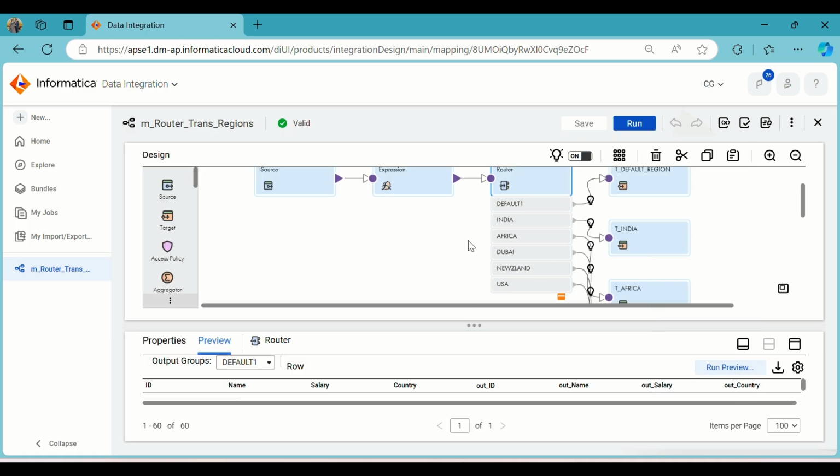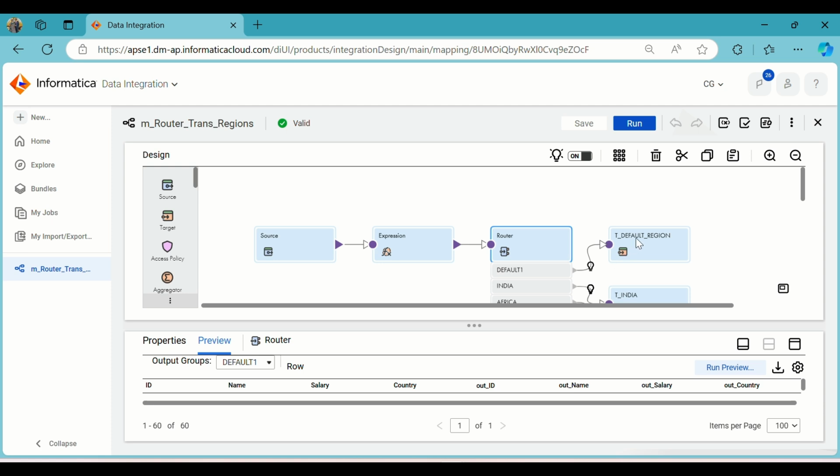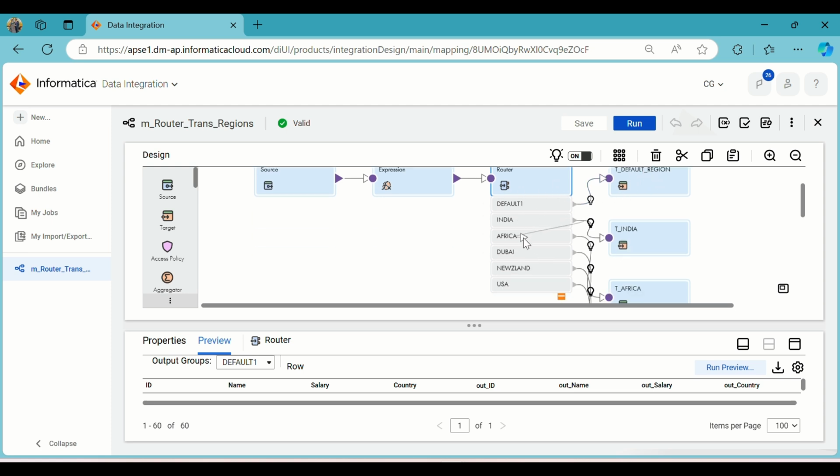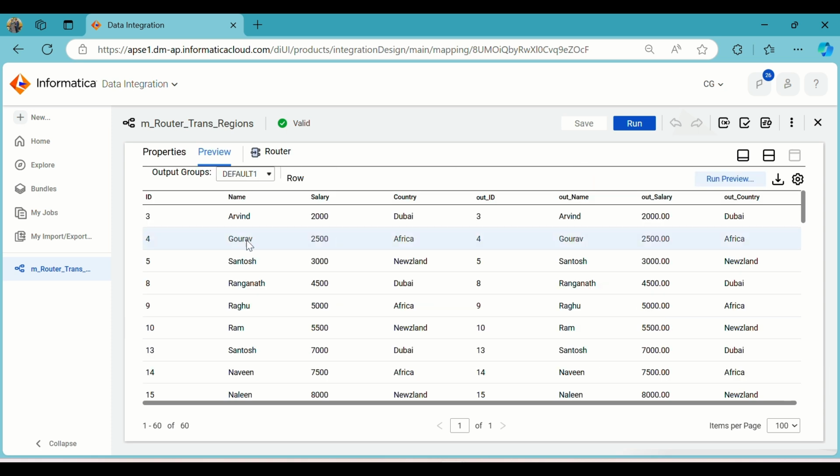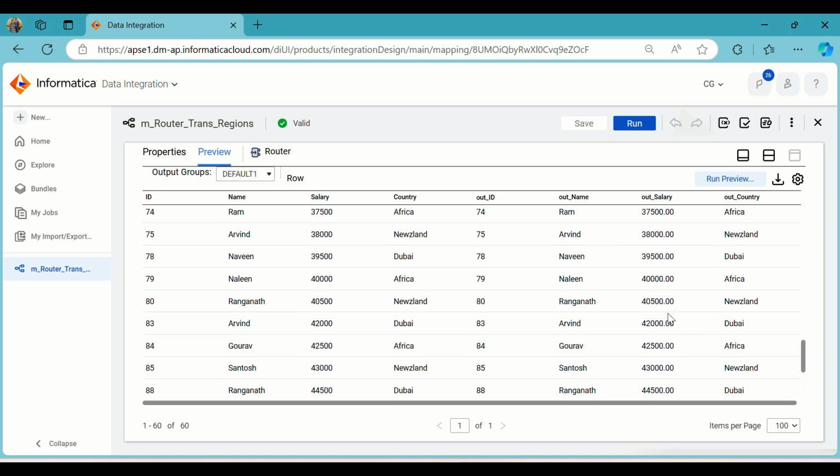We configured the default group, and we have the output groups India, Africa, Dubai, New Zealand, USA, and in each group we have defined the condition. If that condition is not satisfied, the record will be put into the default group. So you see here we are getting all the records in the default group.